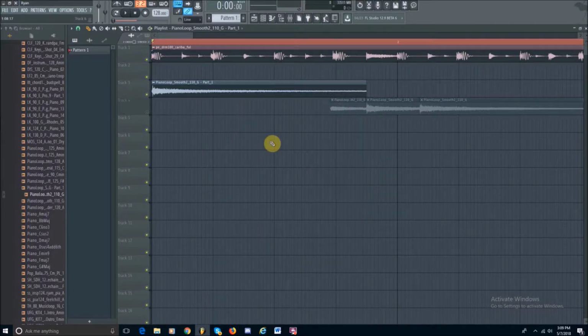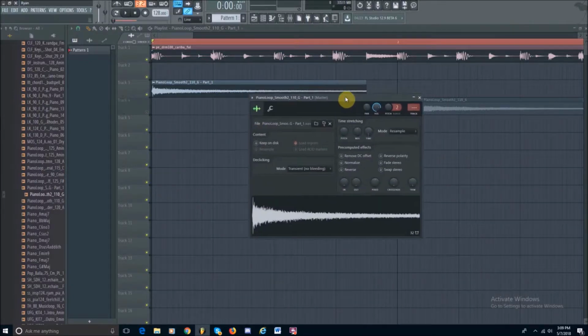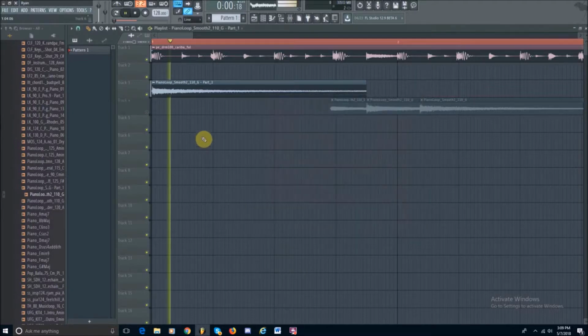One of the things that you may notice there is that the pitch changed after I stretched it. So what you want to do is double click on the sample, and then come to the mode section over here, and it automatically is going to default to resample. So what we need to do is change it to one that prevents it from adjusting the pitch when we stretch or compress the sample. The one I like to use is called E2 Generic, so I'm going to click that. Now we're back to the original pitch of the note.